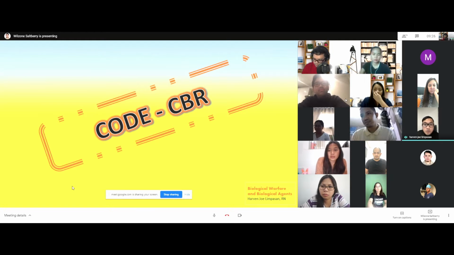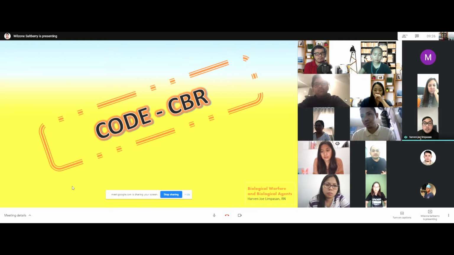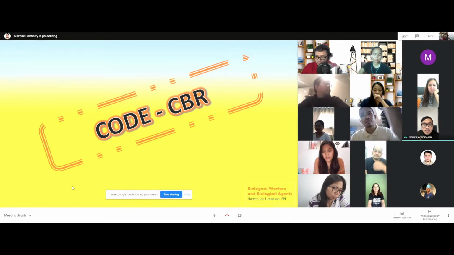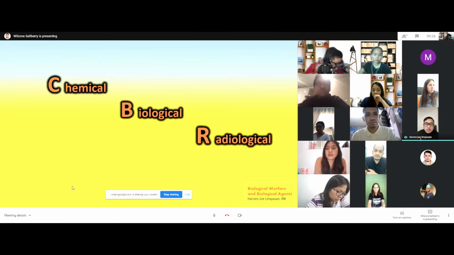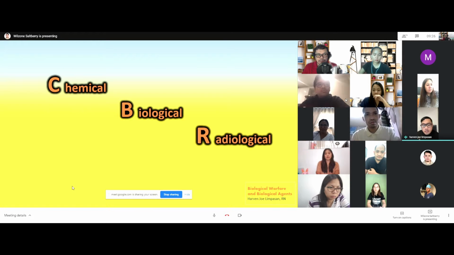So, what is code CBR? In Australia and some parts of Canada, they use the code CBR to alert and prepare the appropriate response to incidents related to biological warfare. Next, please. Code CBR stands for chemical, biological, and radiological incidents or initiated attacks, such as in bioterrorism. Also, some use CBRN to include nuclear incidents. In most parts of the United States, they utilize code orange, which is the code for external disaster, to cover CBR incidents. Next, please.